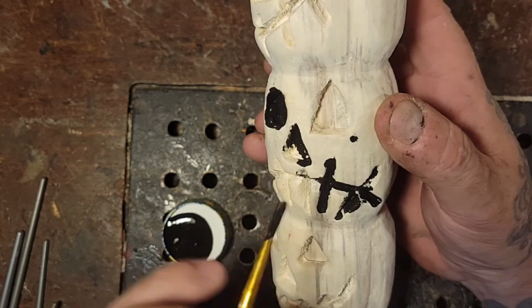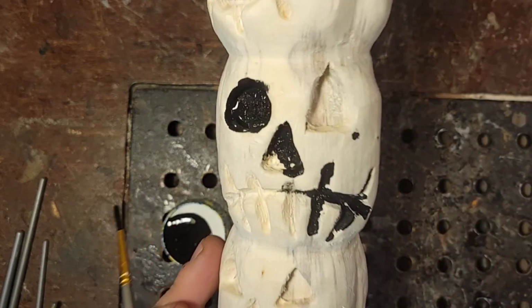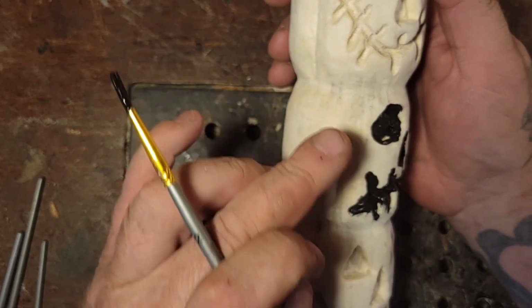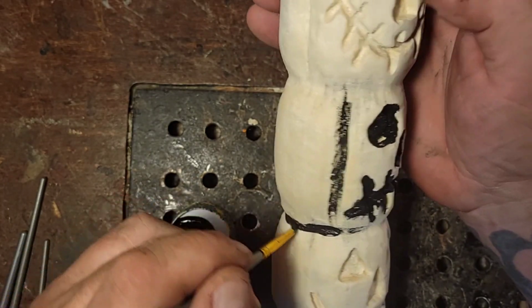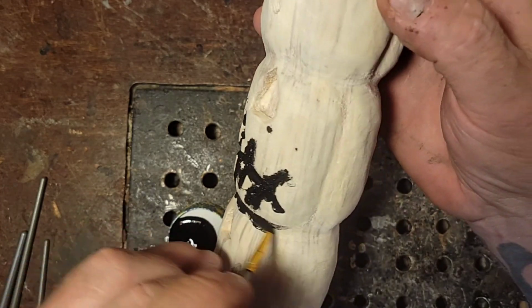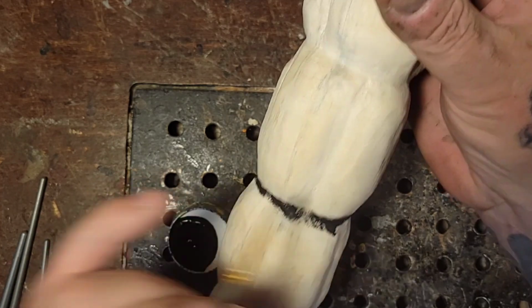So I'm going to do all this, then you got to sand it, then we'll paint it orange. Also, your little pumpkin bump crack lines, don't forget to put a little bit of black in here, then under here too, to separate the pumpkins. You could use a wood burner for this to separate them, but I'm lazy today.